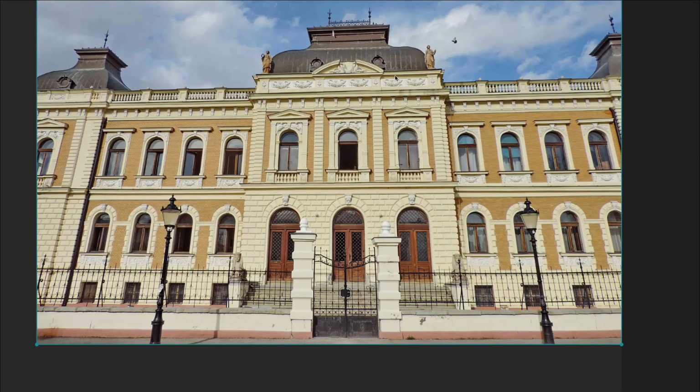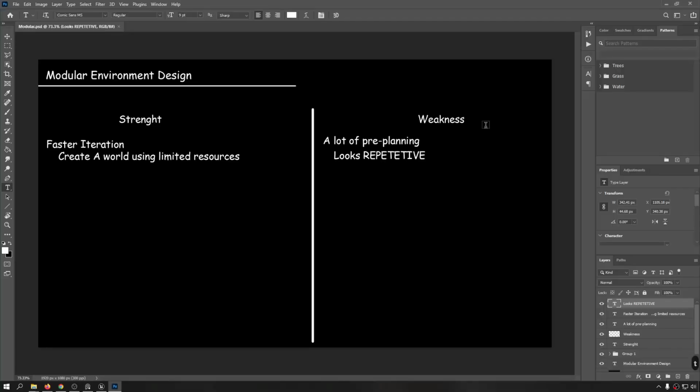The amount of uniqueness and authenticity of the world is going to be questioned, because you're using some limited kits to create whole buildings. Of course, you can create different kits and mix and match them together to create authenticity and uniqueness, but right out of the box, they might look repetitive, and you need to do some things to cure that.